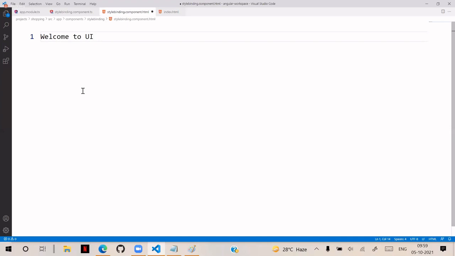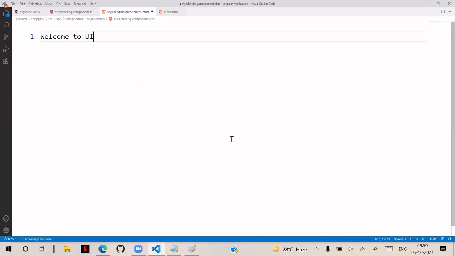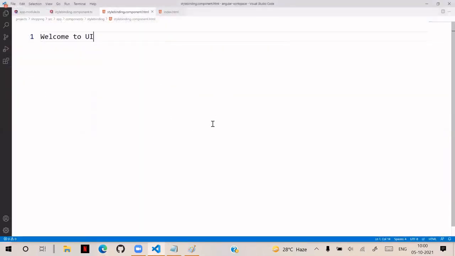Am I using any language here? I am not using any language. I will open this in a browser, whether Internet Explorer, Firefox or Chrome, any browser. Let's launch this in a browser and see.